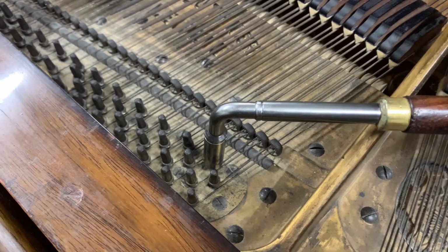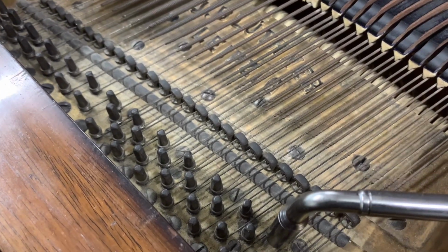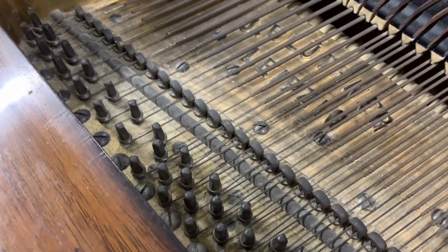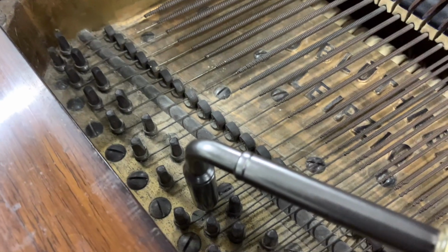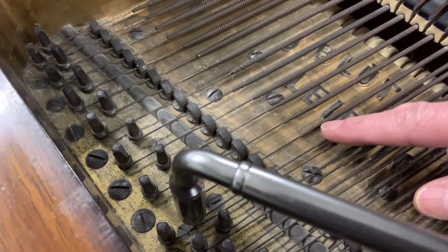Now, tuning pins are original and tight. It might be hard to believe that strings this old, 1894 this piano, are still going strong. The main problem with Bluthners is they are quite high tension, so if they're tuned upwards, because it's 2 beats below concert pitch, from my experience, it's very, very easy on Bluthners for these to break.